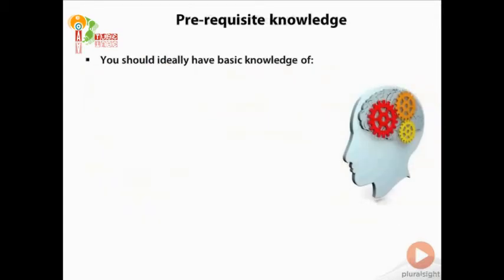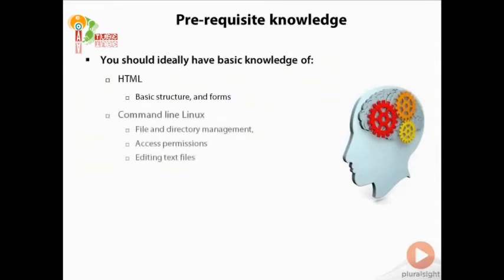To make the best use of this course, you should ideally have a basic knowledge of HTML, the basic structure of HTML, and how HTML forms work. You need to have some level of competence with command line Linux, just basic file and directory management, the use and modification of access permissions on files, and you'll need to have at least a way of editing text files. You'll need to have a little bit of experience of Apache configuration. Now I will show you the minimum that you need to get by with that.